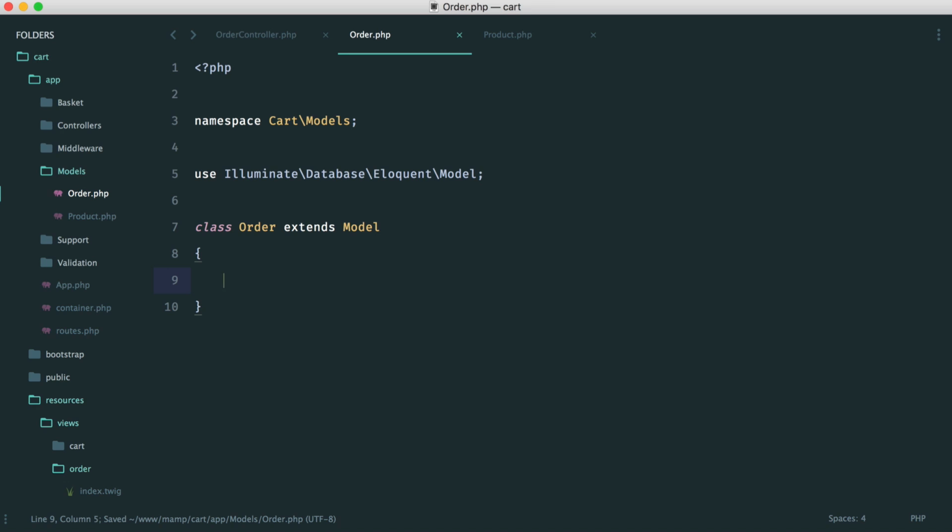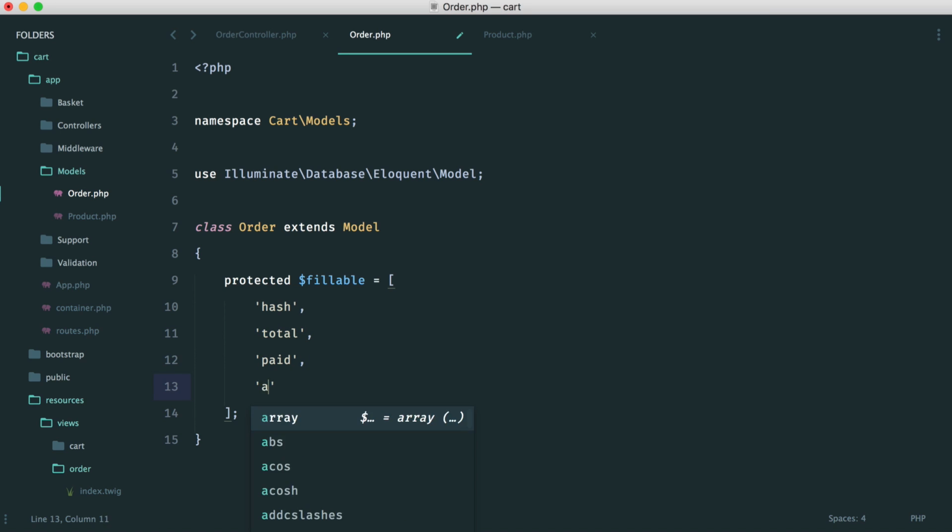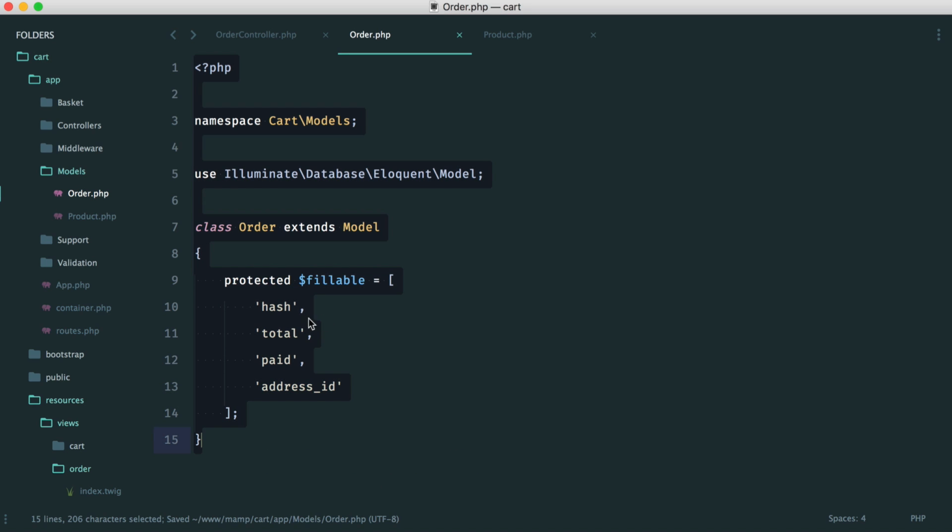Well, when we create an order, we need to define the fillable columns, otherwise we're going to get a little error. So inside of here, we want to define what we're going to fill. This is going to be a hash, a total, whether it's paid or not, and the address ID. So that's all we need to do in here for now. Let's create our other models, and then we'll think about the relationships between the models.